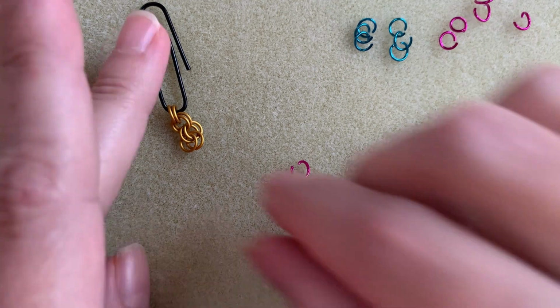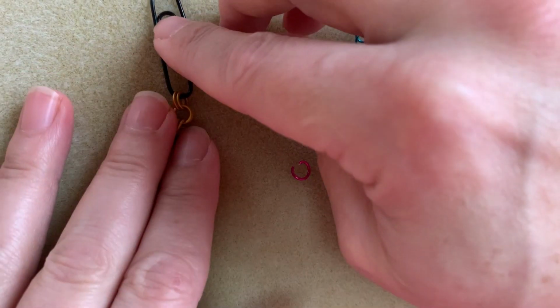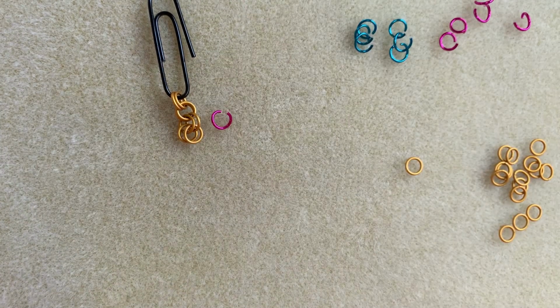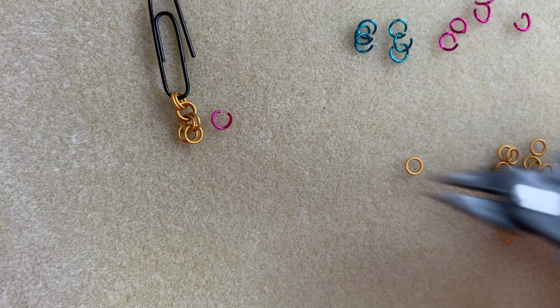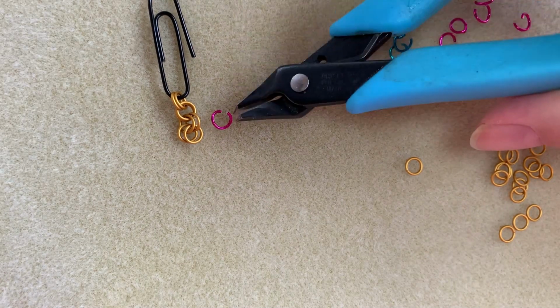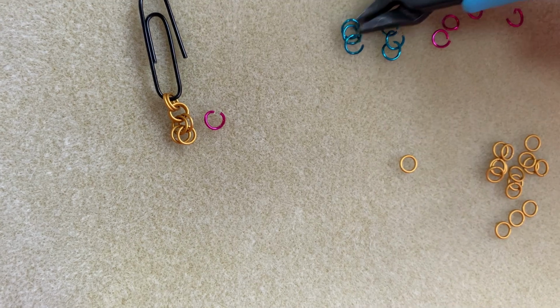Okay, so for the first row that we're adding, I'm going to add this really pretty dragon fruit, I believe it's called. And the dragon fruit rings, they're a hot pink, and I've also got a teal here.